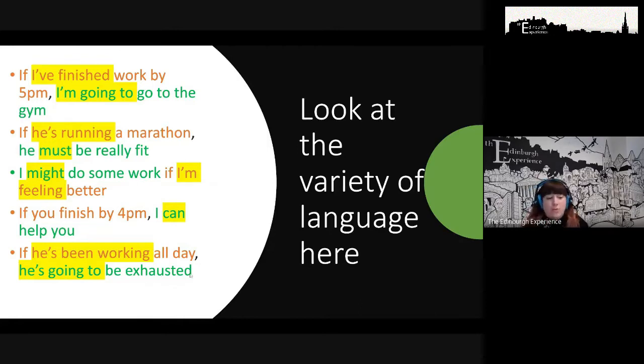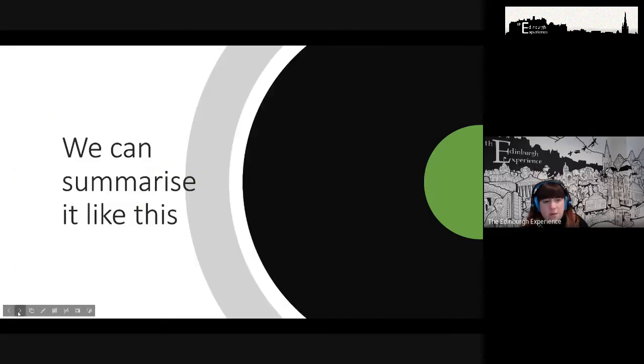So we're using a really wide range of language here. And this range of language is giving all of these sentences slightly different meaning. A slightly different aspect, right? Slightly different pragmatics to it, right? So for example, if he's running a marathon, that to me tells me that it's an action which is in progress. It's not completed. He's doing it now, and he must be really fit gives this one a speculative consequence of that, okay? So all of these are giving slightly different pieces of information.